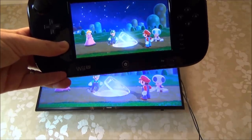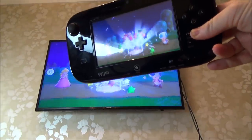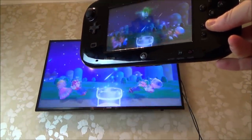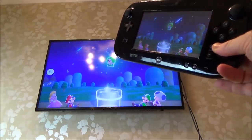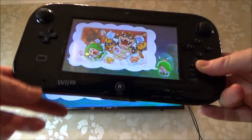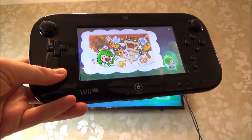But I would say that this works perfectly, lacking distance. I mean, if I was to take this to the other room, it would just shut down. In fact, hold on, you can hear the rumble. There's a little rumble motor just here. Yeah, it would close down. But if you stay within like 5 meters or so of the actual console, then you can see it's instant. I've never done a slow motion test on it, but that to me seems to be doing exactly the same thing. So it's pretty impressive. It's just a shame that there wasn't really that many games for it.